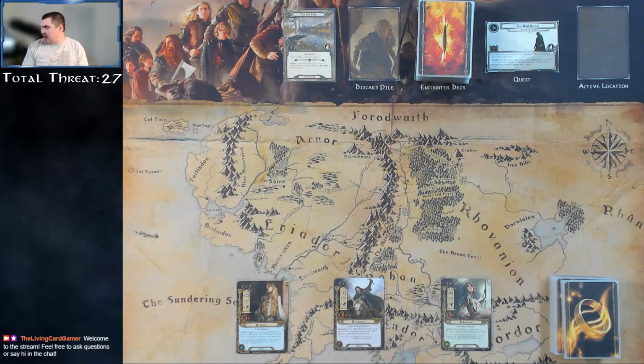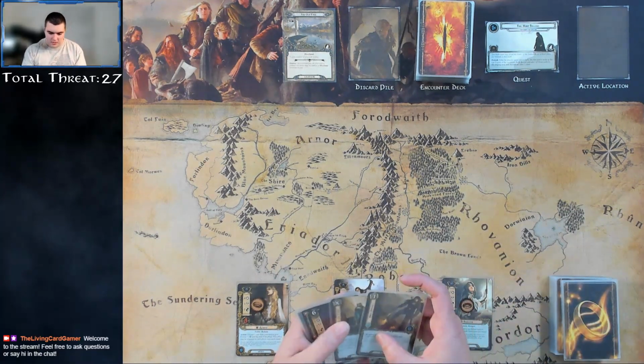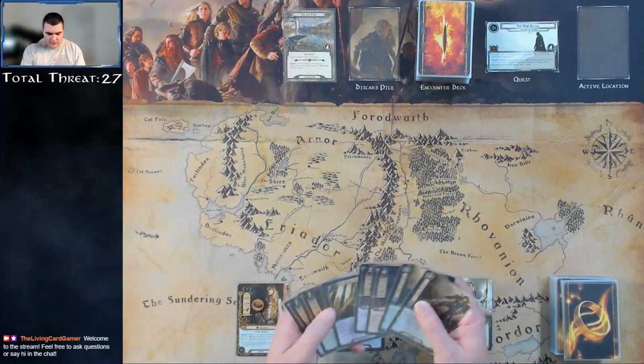Excellent. To start out, we're going to give everybody 1 resource. We are going to draw a card, which is a Hasty Stroke, to cancel a shadow effect that was just drawn.